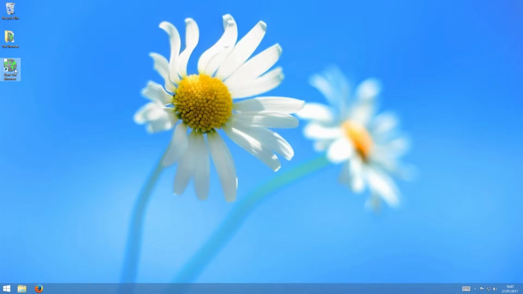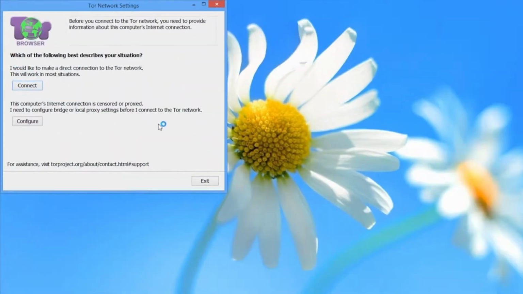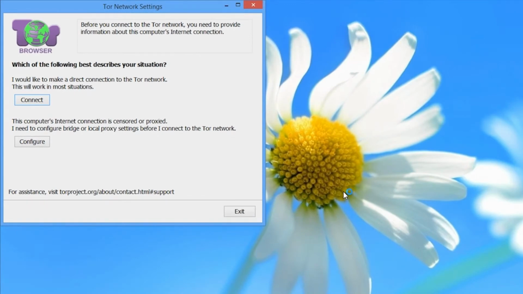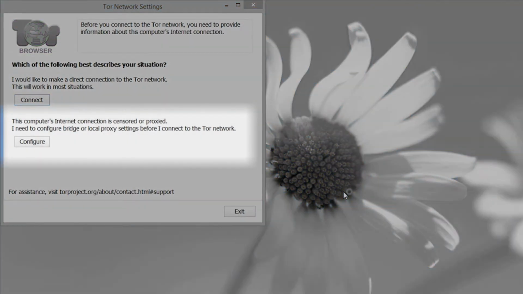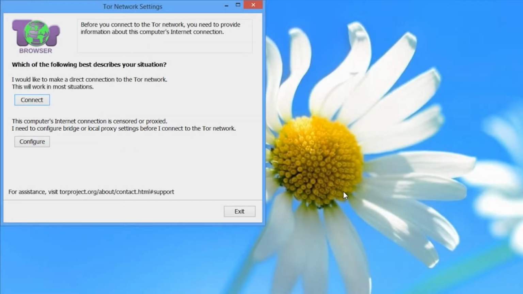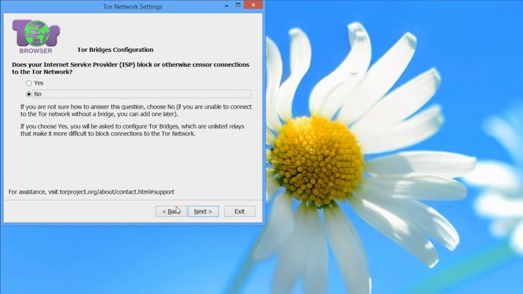Let's start up Tor Browser by clicking on the desktop shortcut. The first time you launch it, you will see this startup screen. It asks you to choose between making a direct connection to the Tor network or to use an alternative method of connecting to Tor. Basically, you would need the second option if you live in a country or institution where Tor is blocked, or in a situation where it would draw attention to you to connect directly to the Tor network. The second option requires some technical know-how, such as how to configure a Tor bridge relay, which necessitates that you actually know of a bridge relay, so this is something we're not going to go into in this tutorial.